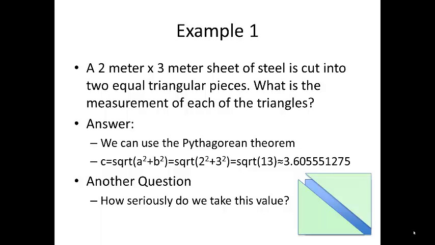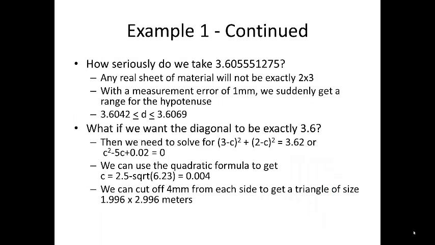The square root of 13 is 3.605551275. And according to the calculator on my little Mac Mini at home, the result was 3.6055512754639. And we can verify this accuracy by squaring the number, and we get 13 on the same calculator. But a bigger question is, how seriously do we take this number? In particular, how seriously do we take 3.605551275? Seems like a great number. I would take it seriously.